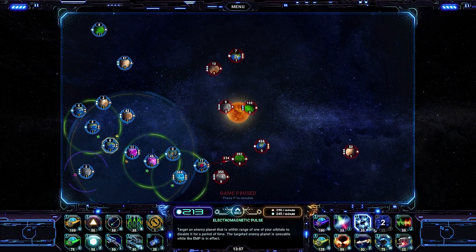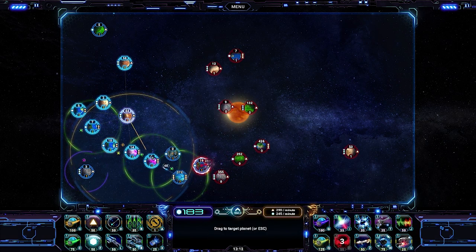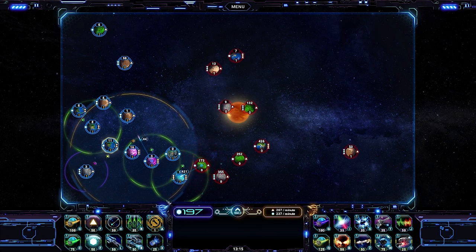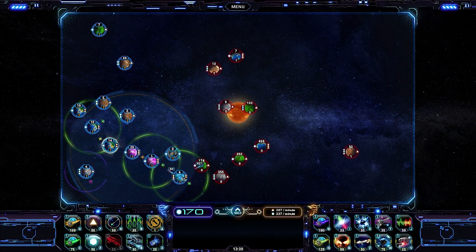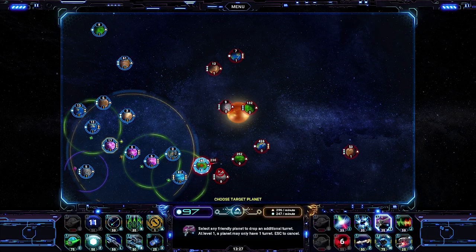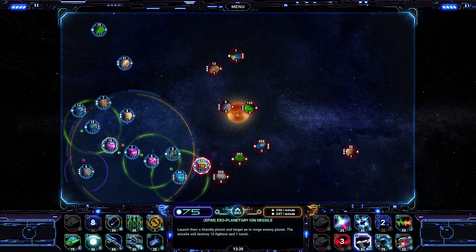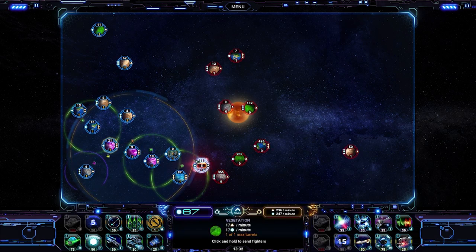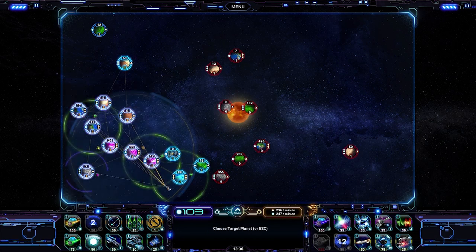I can't even place that down. I wish there was something that did a lot more kick, like a lot more damage. Increasing production of fighters. Doomsday device online. I managed to win, but for how long? I need more of my minions.